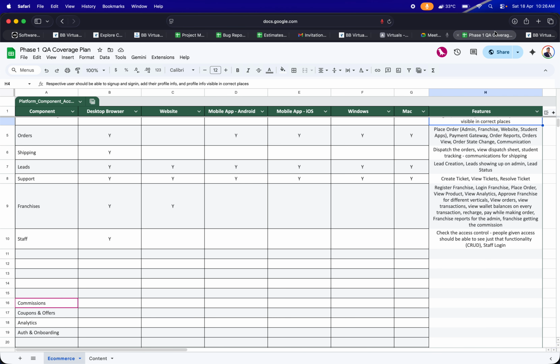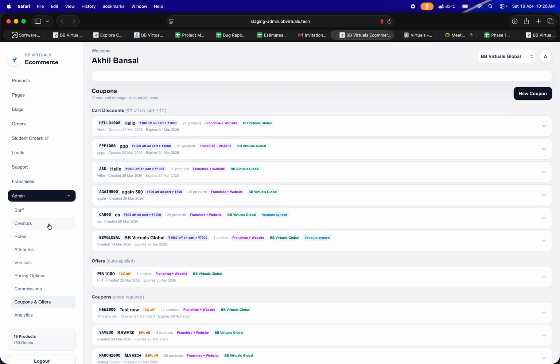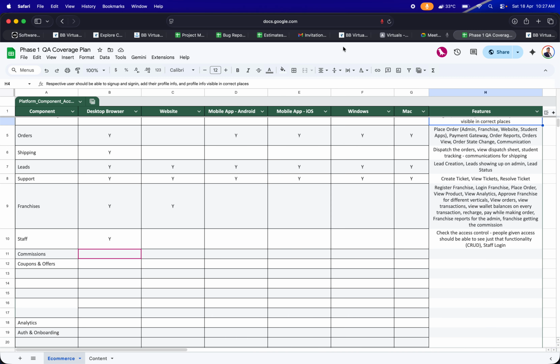When we are doing the product testing, we definitely have to do product create and order. When you're doing product order, they will anyways come. Pricing option will come when you place the order, and when you are creating the product. And when people get the email, the correct option should be shown to them, that you purchased Hindi or English, whatever. So it will be covered in multiple places. I think we can ignore that as a module altogether.